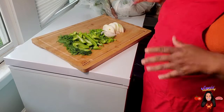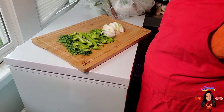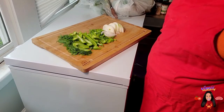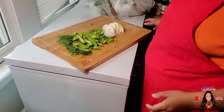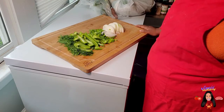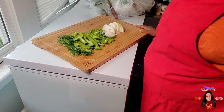And then we're going to let this slow cook for at least 7 hours. So it's going to be a while. So I'll be back in a bit. I got some work to do today while that's happening. And then I'll get started on my sides, probably about an hour and a half to 2 hours, probably 2 hours before I know that brisket's going to be done. And we'll be back then.